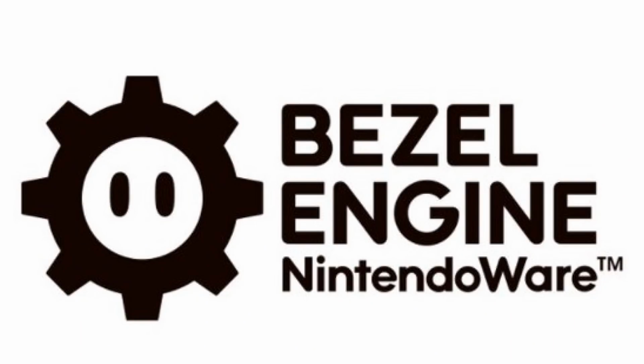And finally, lots of people have been picking up this story about a new Nintendo Switch engine called NintendoWare Bezel Engine, which is evidently designed for middleware games. You know, smaller companies that don't have a lot of resources will be able to use this engine and create their own games specifically for the Nintendo Switch. It is a Nintendo Switch dedicated engine, unlike something like Unity or Unreal Engine, which is, of course, for multi-platform games. So it's just a way for companies to put their games on the Nintendo Switch easily with this NintendoWare Bezel Engine.